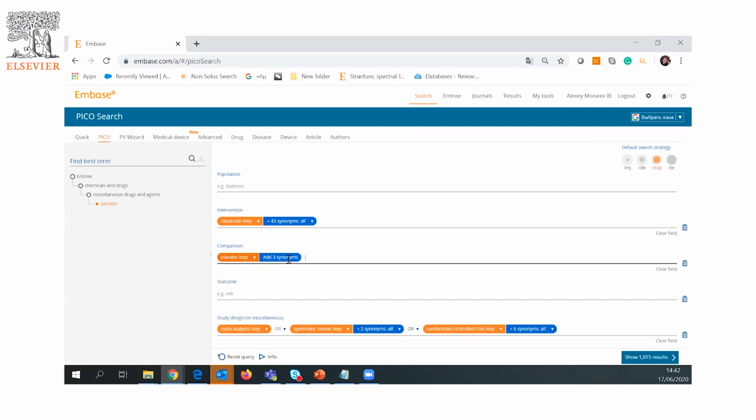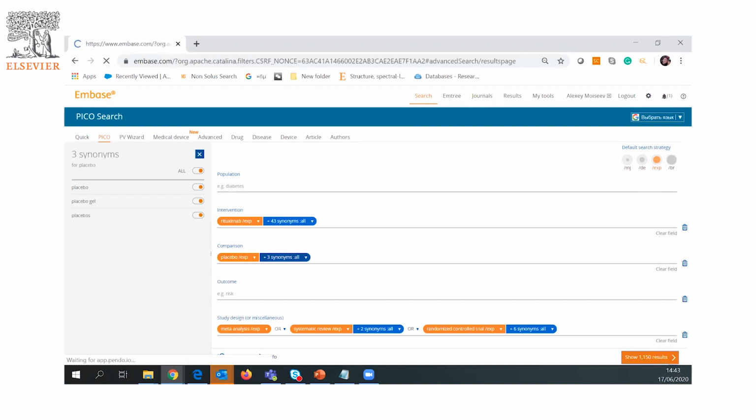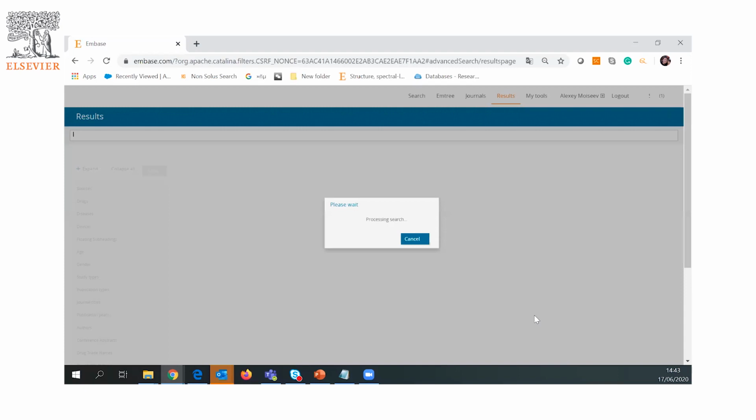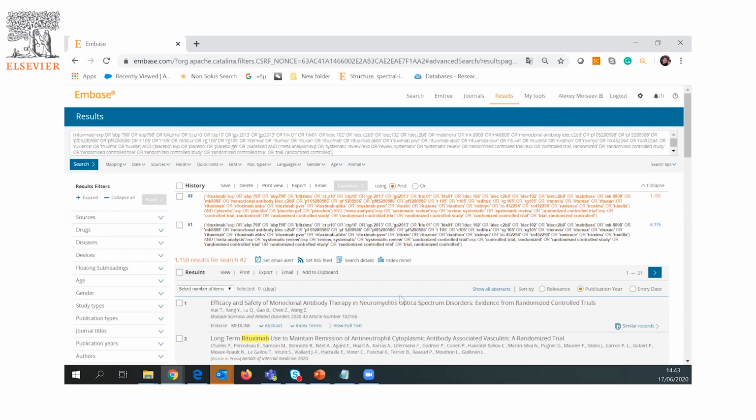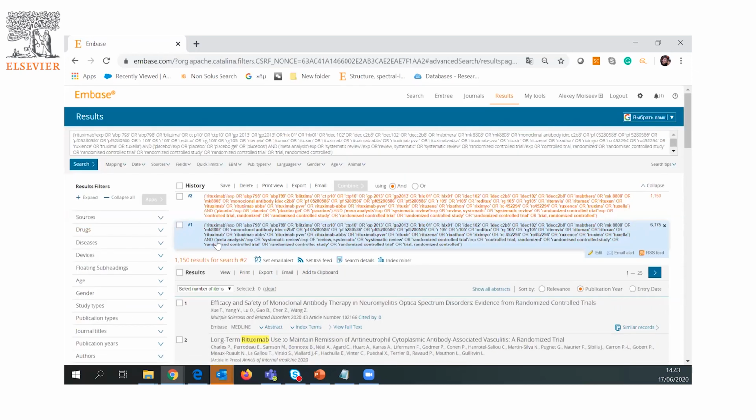The system also gives you 3 synonyms for the word placebo. And here you will find about 1000 records related to comparison of this drug with placebo.